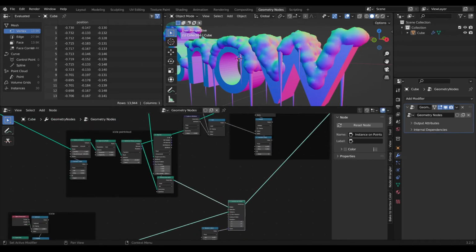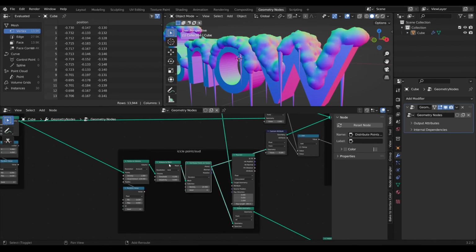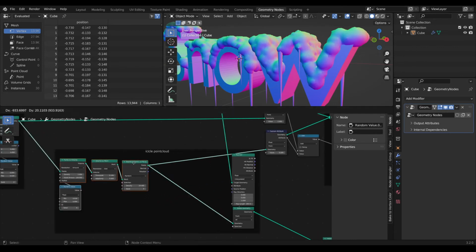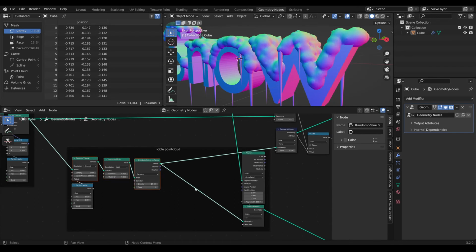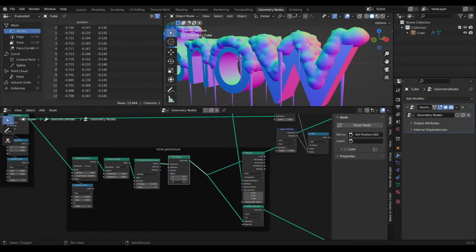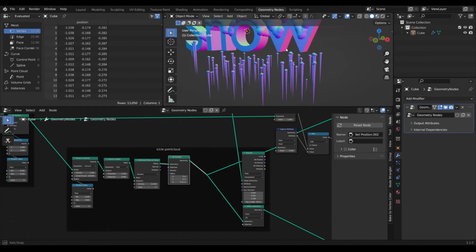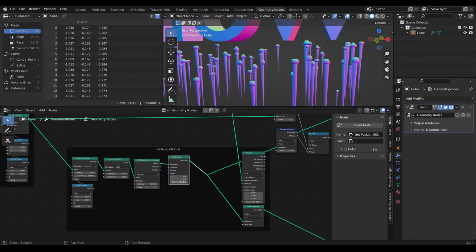So it should work if we offset it after our points we've distributed. So set position, and here, yeah, you can see really nicely these icicles with the little snowball at the top.